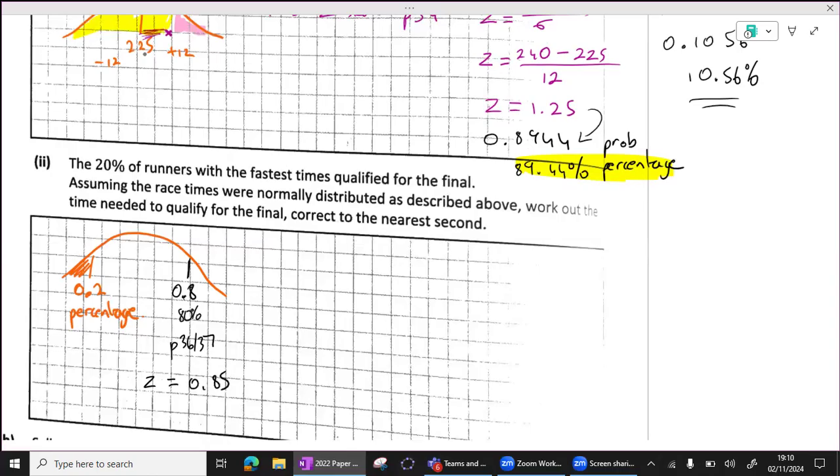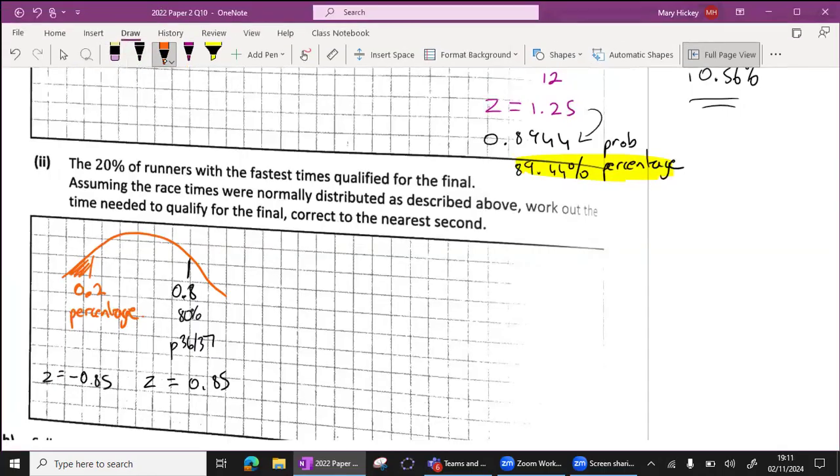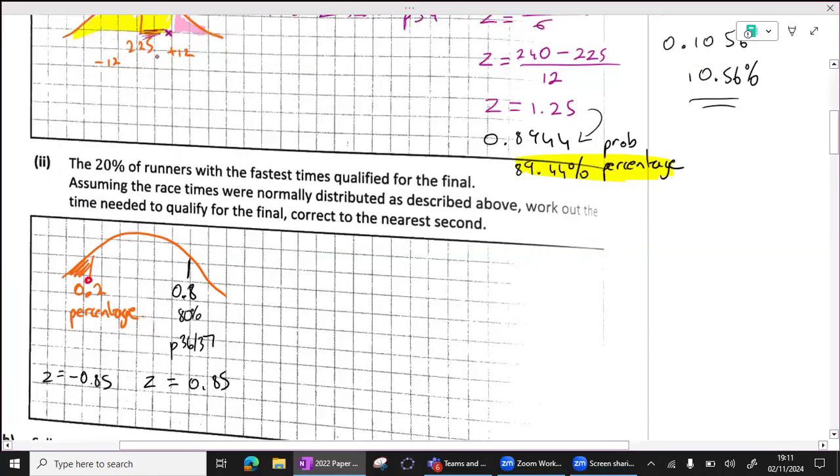Hopefully you can see that on page 36. That's the closest I could get. I can't get exactly 0.8, so I've picked out 0.8023, and that corresponds to a z-score of 0.85. Now, hopefully you understand that if that's the z-score in that position, then symmetrically the z-score at this end is -0.85. So how will I find out what figure is actually in that position?